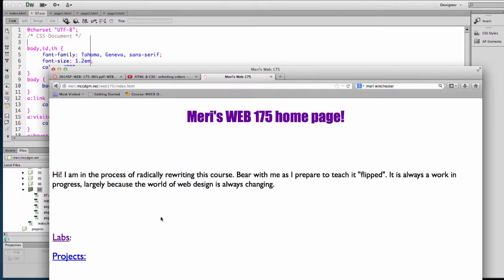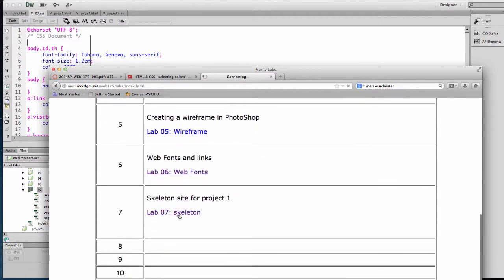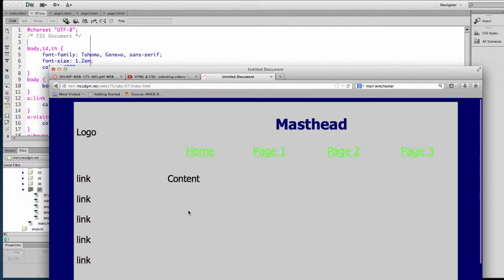This class, labs, and lab 7. And you'll see, I don't absolutely love that shade of green, so I could go through and change that, but you can see the mouse overs are working. Now what I didn't do was actually change the content. So you don't really know that it's working unless you check up here. If I see page 1, you'll see it's page 1 up here.